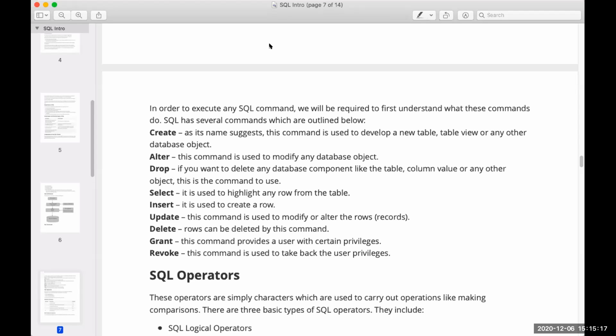So you're going to use insert to insert values into the tables you've created. Update, this command is used to modify or alter rows. And you use delete to delete rows. Yeah, so I think those are the ones that are relevant to us right now.